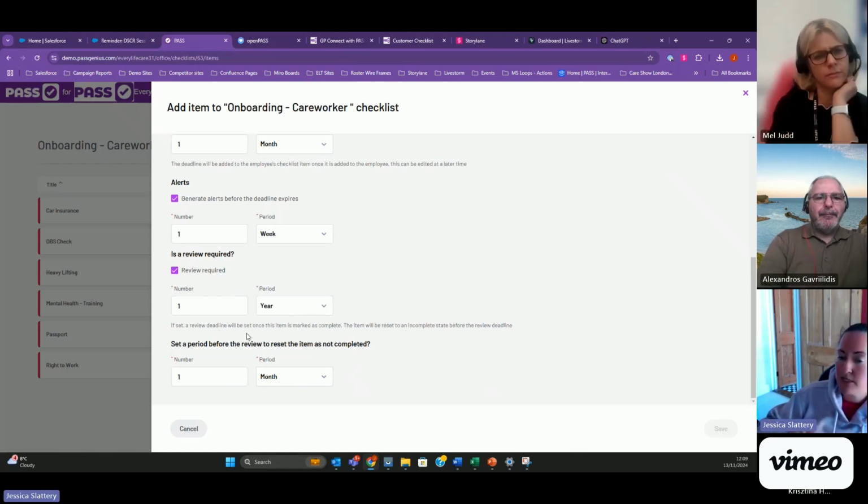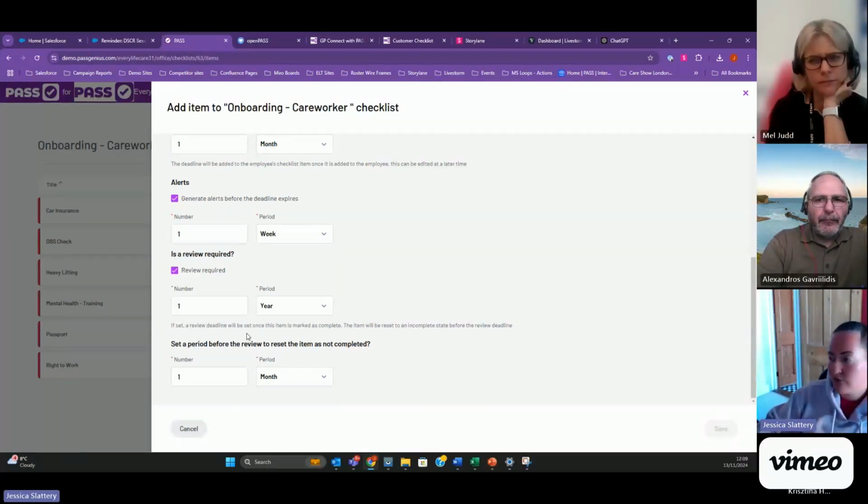Because sometimes, especially when a business starts to grow, they have lots of staff, they're using agency staff, they've got salaried staff, they've got contracted staff. It can sometimes be really challenging to keep on top of that. And then having a separate system just adds to the complexity of that.